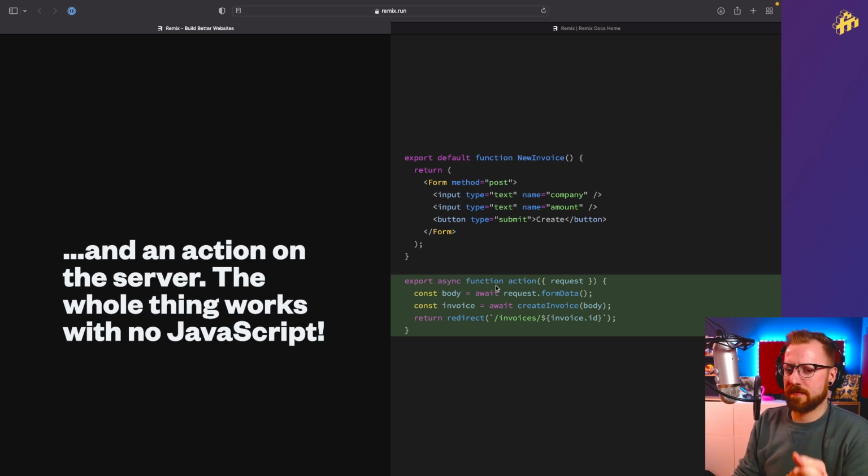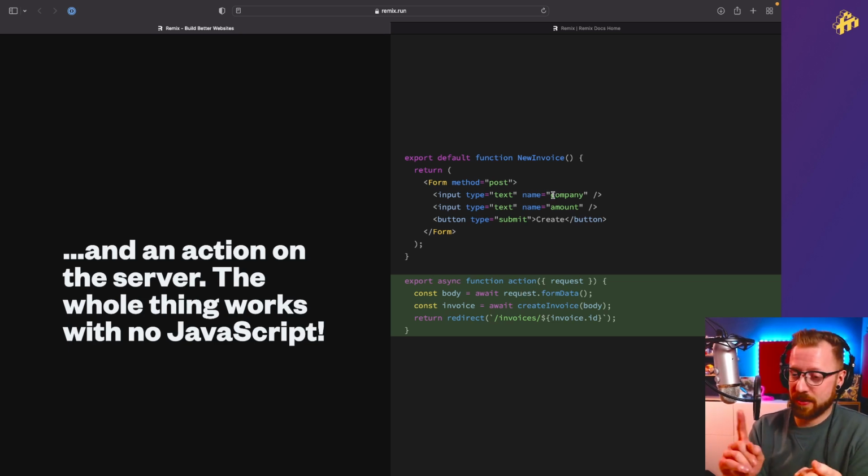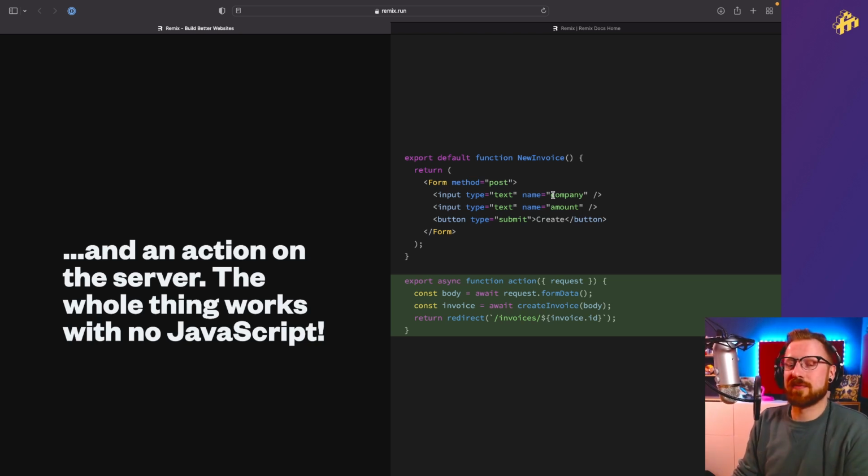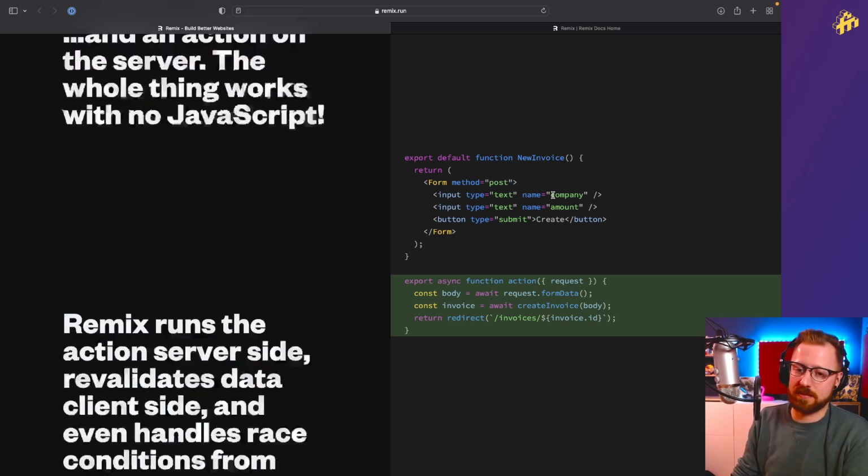They also export a function called action, and that action will automatically, when we submit this form in this component file, receive the request and will automatically extract the form data from the form that is part of this request. And this form data, so request.formData gives us everything that's on the form, has something on it called company, has something on it called amount. We don't need to read that from any state. We don't need to pass that through any state. It just happens because that is, and where is it?